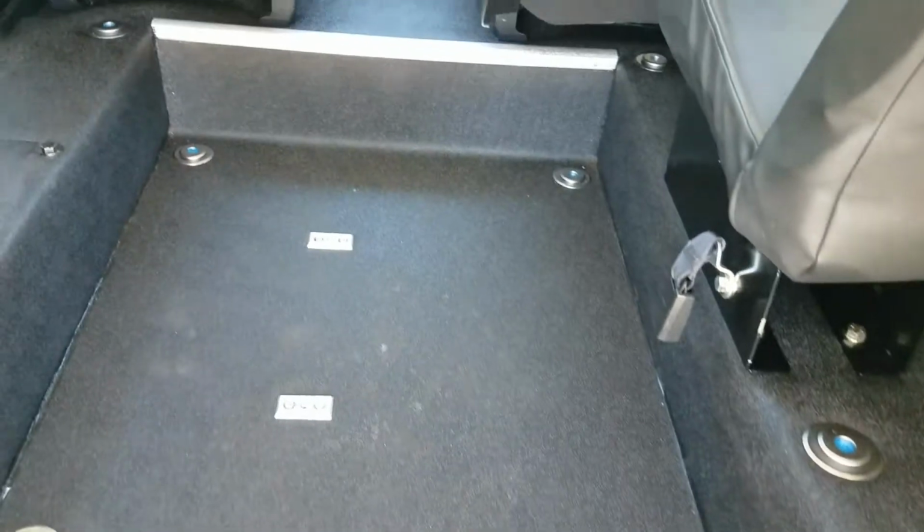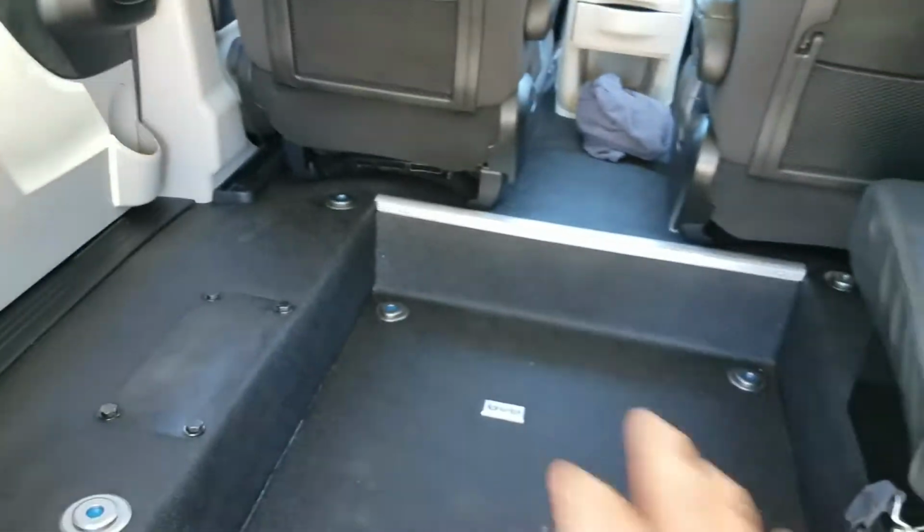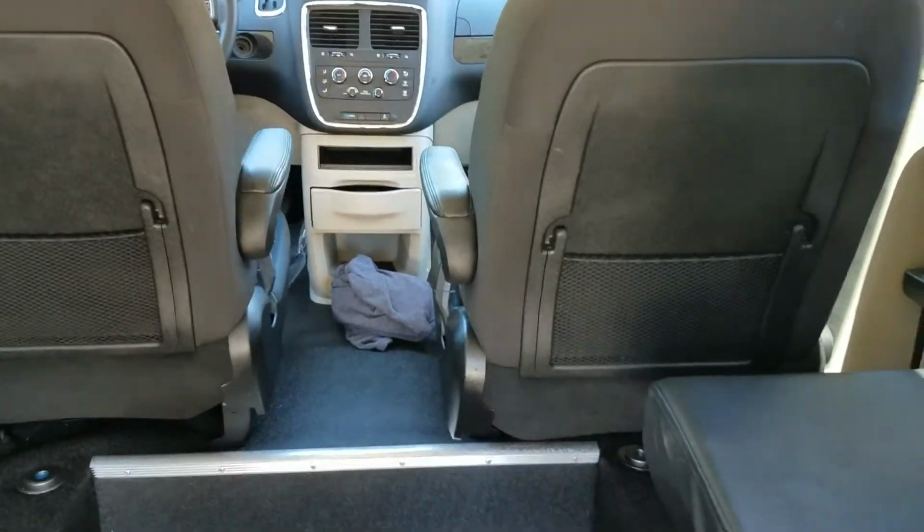There's 8 tie down points, so it'll hold up 2 chairs at a time. Due to having the gurney, we only have one jump seat in here. This one is removed. You have to have extra room for the gurney over there, so that's intentional. That's how all the gurney kits work that I've seen.